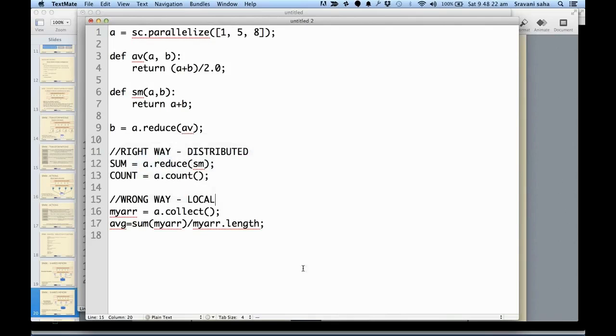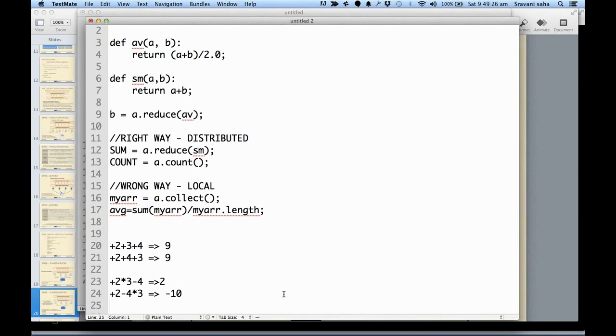For example, if we have only associative operations, we say 2 plus 3. So plus 2 came first, then plus 4, and our result is how much? 2 plus 3 plus 4 is 9, right? Now, in case we had 2 plus 2 into 3 minus 4, the result will be very, very different depending on the order in which it comes. If plus 2 minus 4 into 3 comes, then you get minus 10. While no matter whether 2 comes first or 3 comes first, it doesn't matter here. It will always be 9. So that is the deal with associative functions.